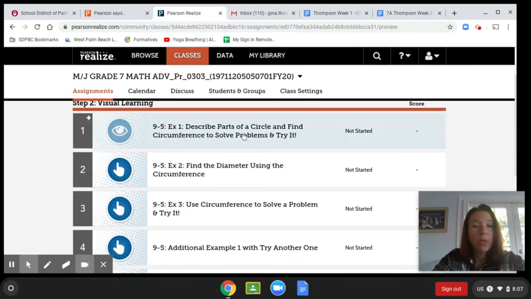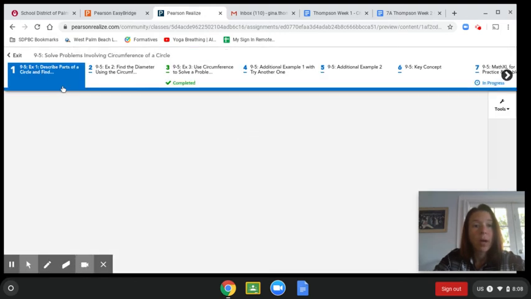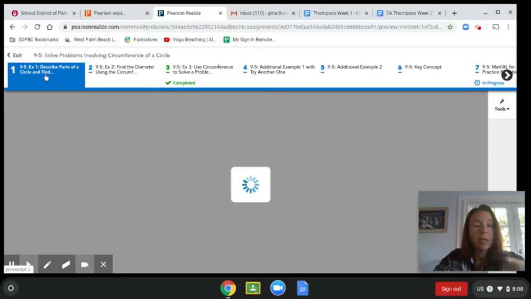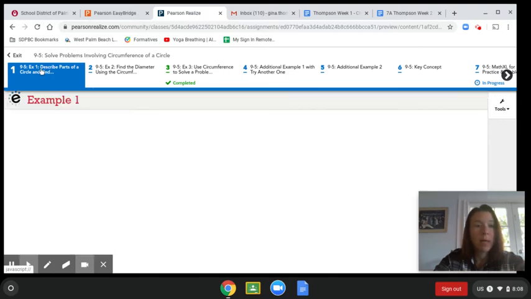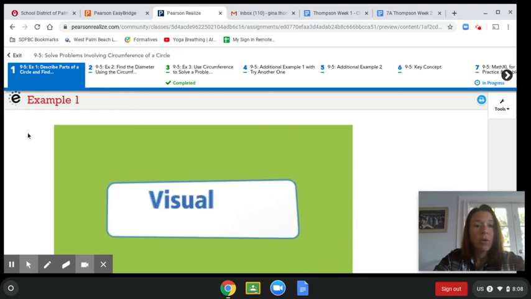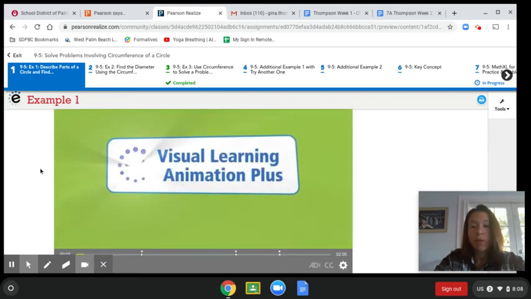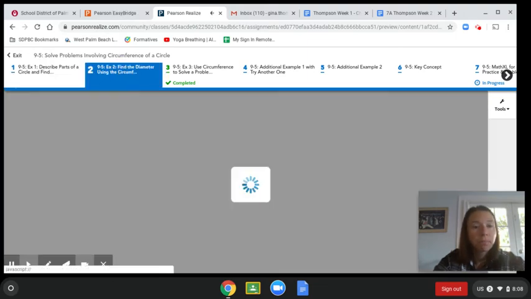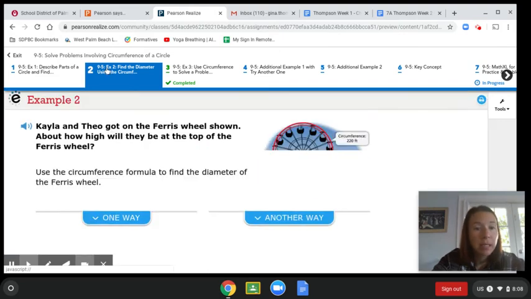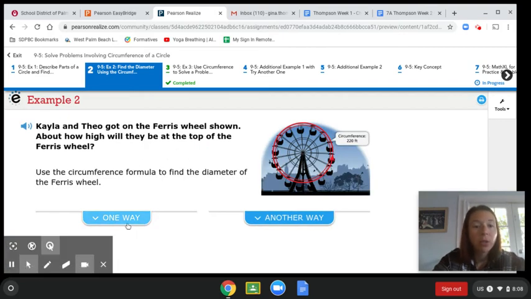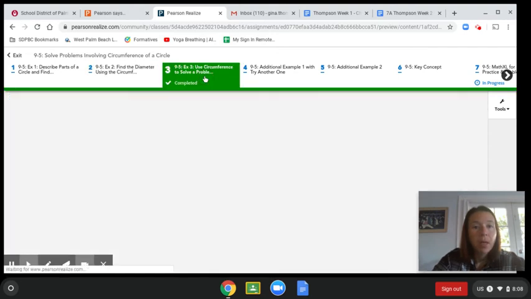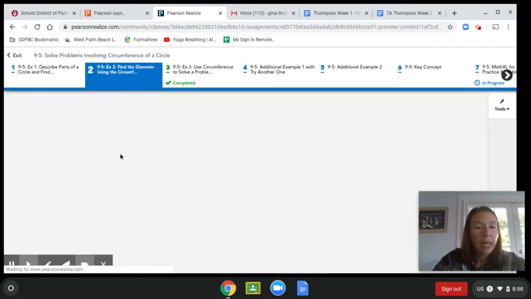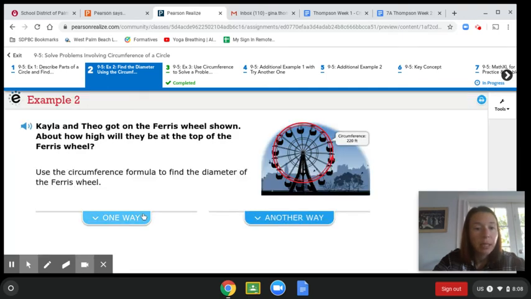Okay, so when you go in and you are working through this, it will show you the little examples up at the top. You see where my mouse is? So example 1, you just work through, look at the example. If you need to take some notes in your notebook, I believe there's certain parts here. Each one of these that says EX in front of it, those are the examples, and you just look through them. You have to kind of play around with it, I think, in order for it to check off that it's been completed. Like this, if you, for whatever reason, because I'm recording, it doesn't want to. Oh, there it is. Okay.